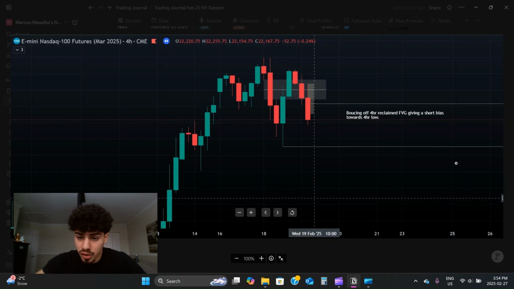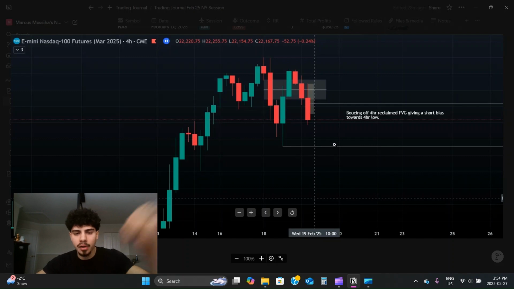So we're going towards these lows, mind you. I don't say you have to get these lows, because the 4 hour low over here takes a lot of time to get to. It's not like a 1 minute, which is obviously much faster. So on the 1 minute, this low will look very far away. I just have this marked here, which is okay. If we reach that target, that's basically what we're looking for throughout the whole day, or it could take multiple days. But we're just getting a target.